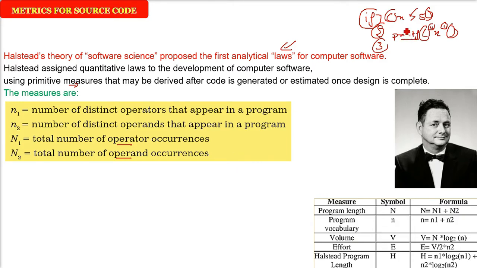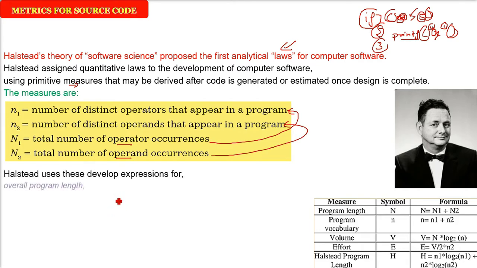What are the operands? X is an operand, 5 is an operand. These are given by us. So we will just count them. This will be N1, number of operators, and N2, number of operands, capital N1 and capital N2. Now just write them and remove the duplicates. If you have multiplicity, just count 1. That will come from N1 only. So N1 will get reduced to small n1 because we have reduced the multiplicity. Count the operands, remove the duplicity, and you will get small n2, the number of distinct operands that appear in a program.